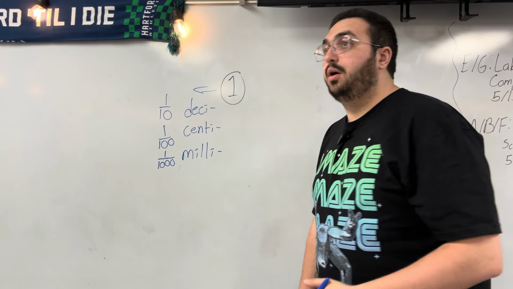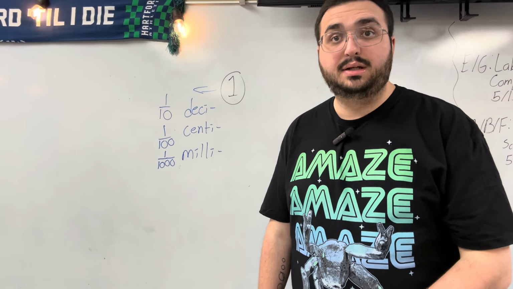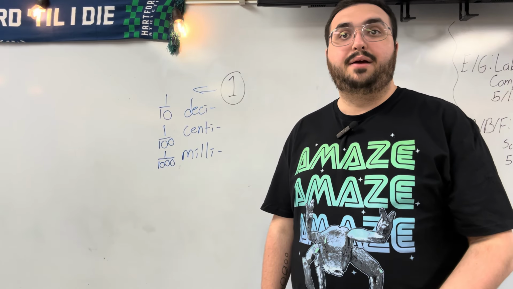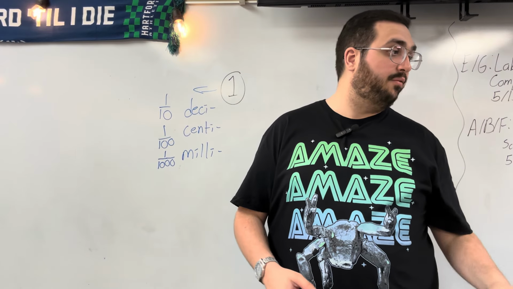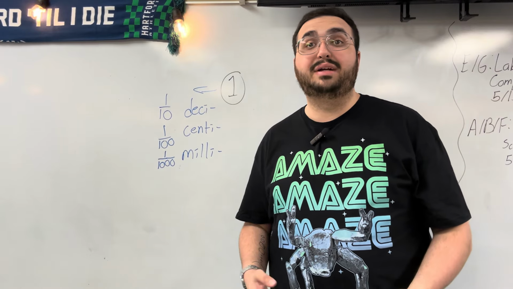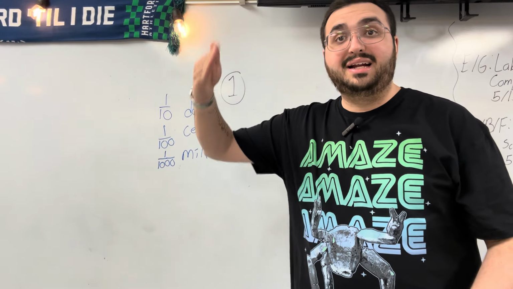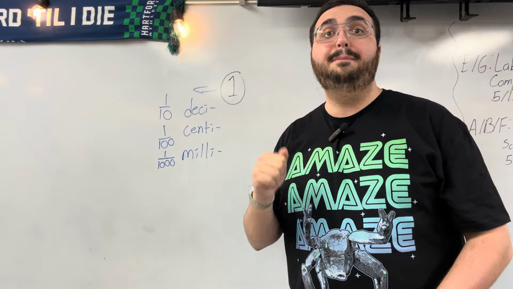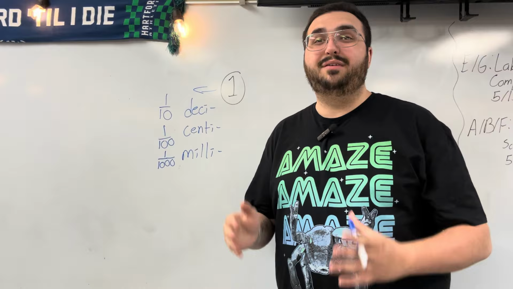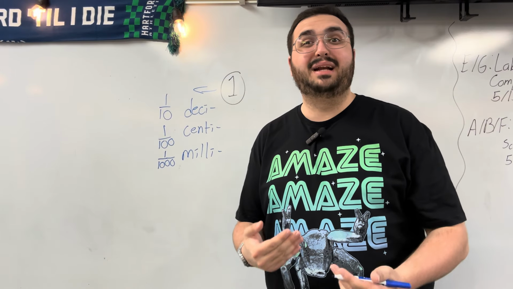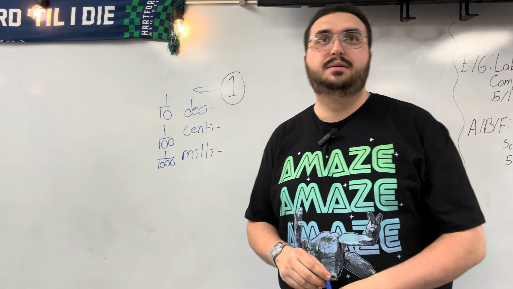So there are 1,000 millimeters in 1 meter. In fact, on most standard rulers, I don't have one up here right now, but on most standard rulers where you have a centimeter side, the little lines in between the centimeters, those are millimeters. Okay, so still very small, but big enough for your human eye to still see at this point.